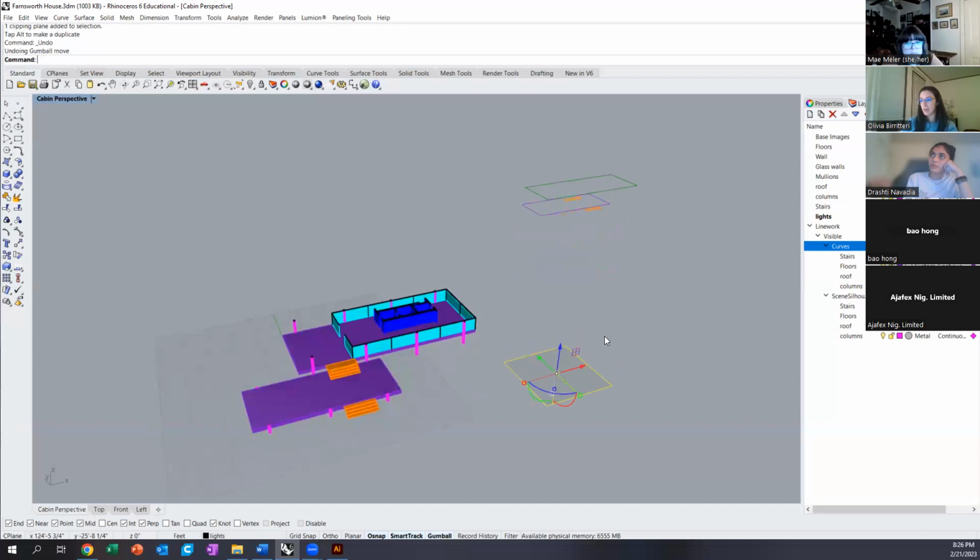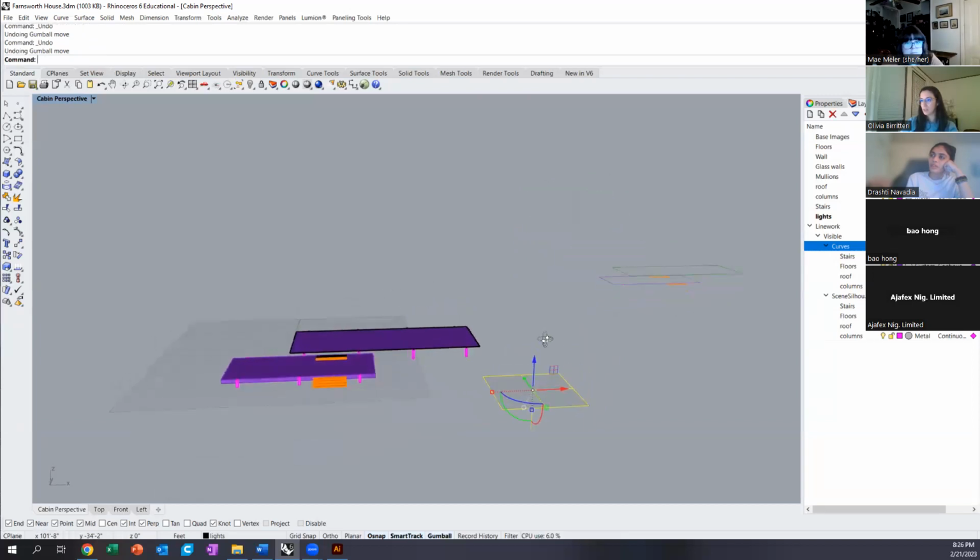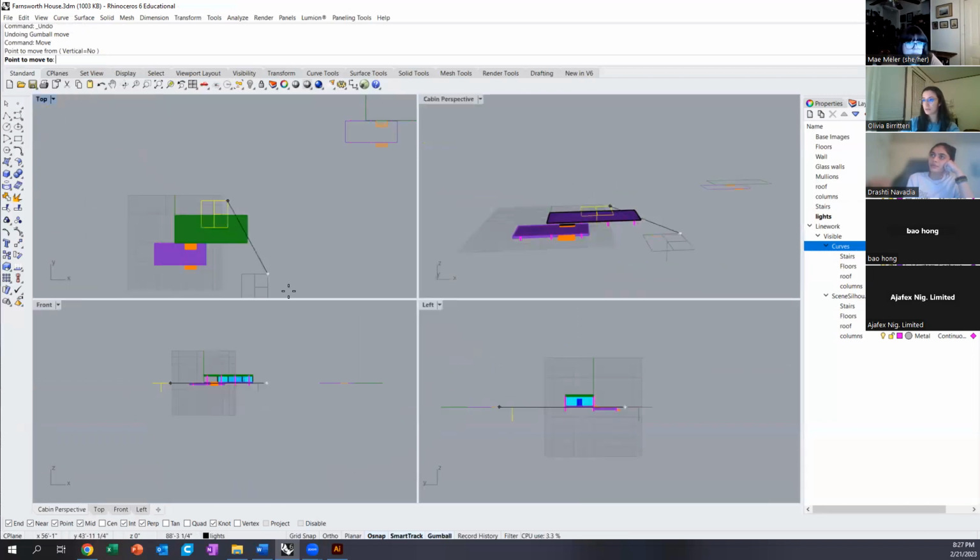If I want it to be exact, let's say, okay, let's bring this back to the C plane. Floor plans are typically cut 4 feet above the floor plate or the finish surface. So if I go to a front view, I'll put this at 4 feet.